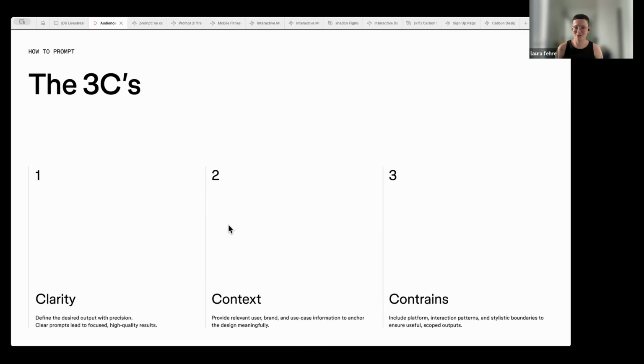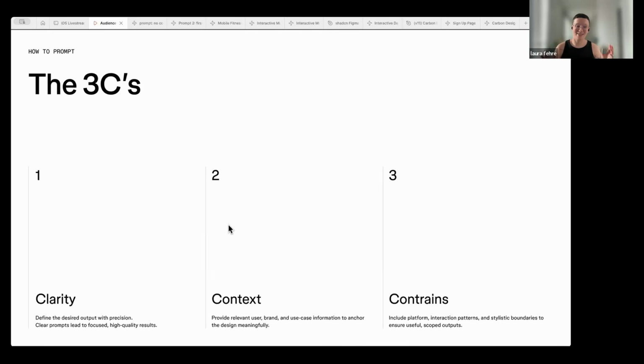And then last but not least, constraints, which we in design systems all love a lot. So include the platform, like do you want to let the AI design something for iOS or Android? Any interactive patterns that are really important to your UI, your style, your product, and also any kind of boundaries you maybe have, like do you want to ensure the right contrast, ensure the accessibility standards that just come into place now, to have the scoped and refined outcome.